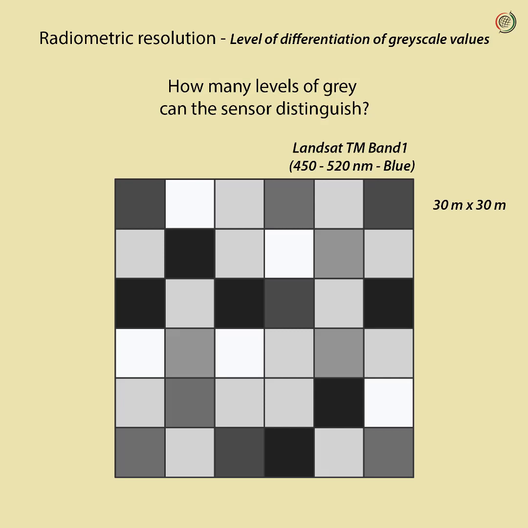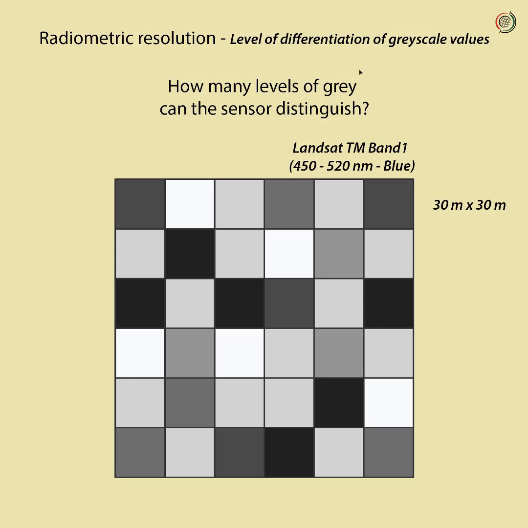Band 1, captured by the Landsat thematic mapper sensor, captures reflectances between 450 and 520 nanometers, which in the visible spectrum we see as blue. All pixels in the image are 30 by 30 meters spatial resolution. Since we're only looking at one band of the Landsat scene, the image shows different levels of gray, from black to white, which can be called a panchromatic image.